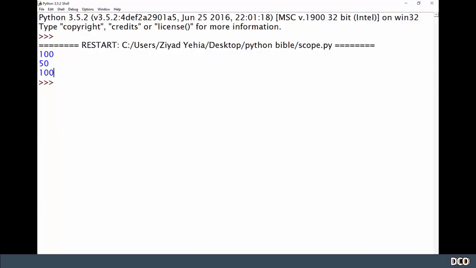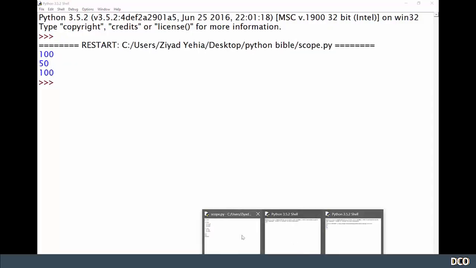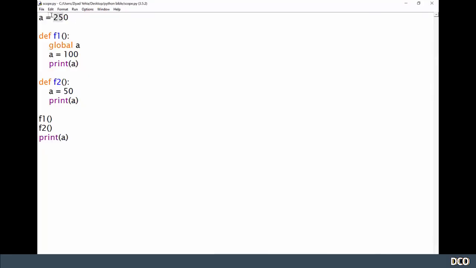And the reason we got the 50 in the middle, actually, let's just start from the top. We had a global variable called a. We then say to Python, hey, I'm going to change it with this global a statement. We then change it to 100 and print it.